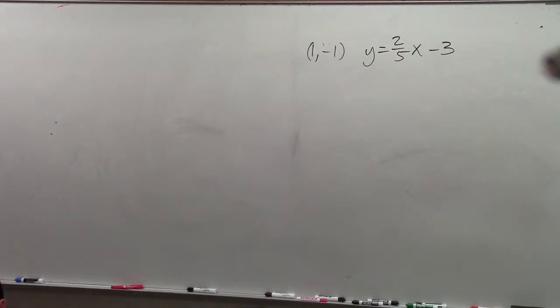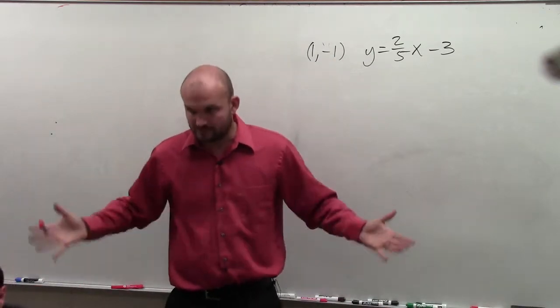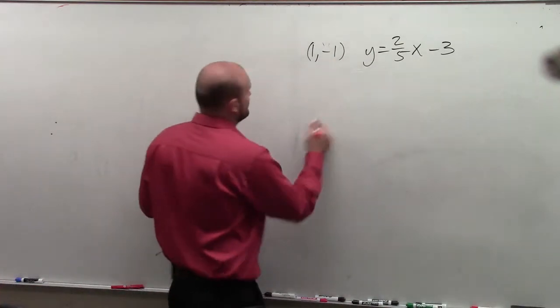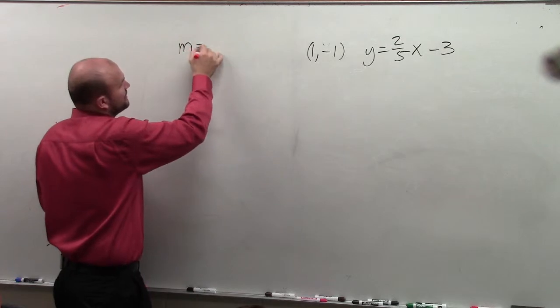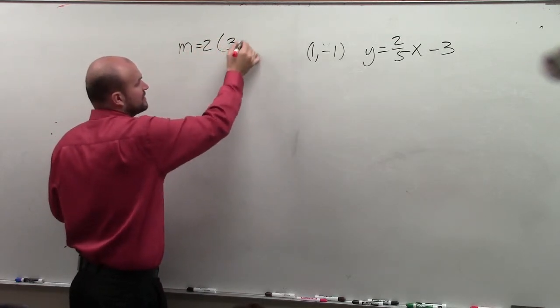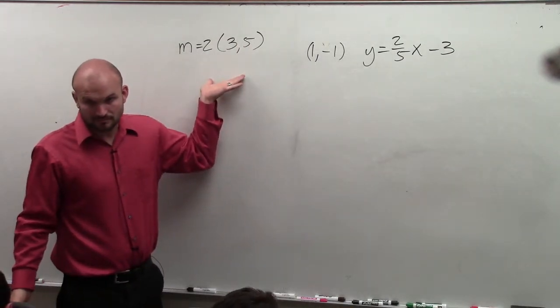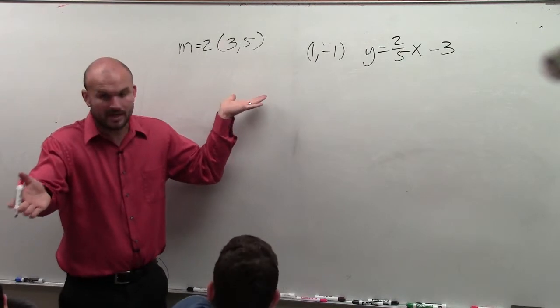All we need to understand about parallel lines is that parallel lines have exactly the same slope. Now, do you remember how to write the equation of a line? If I said write the equation of a line of m equals 2 and the point it goes through is 3 comma 5, could you write the equation of that line? Do you remember that? It was a whole homework assignment you did.